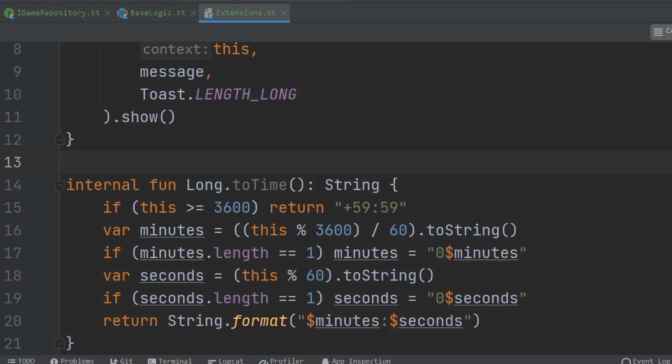Now, if it takes the user longer than an hour, then we end up just displaying a generic "more than 59:59". Now, if you think this code is ugly in Kotlin, I challenge you to write it in Java. Now, for beginners, this might not make sense intuitively, but it's important to understand what this is referring to. This is actually referring to the Long object, which we will be calling .toTimeOn. That might make a little bit more sense when we actually get to using this particular extension function. There's only one more extension we need to add, and it's actually going to be an extension property this time.